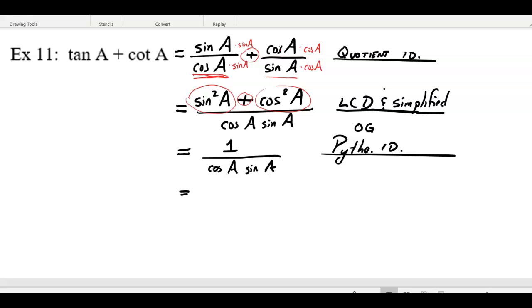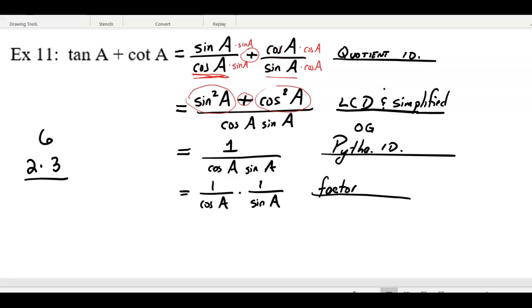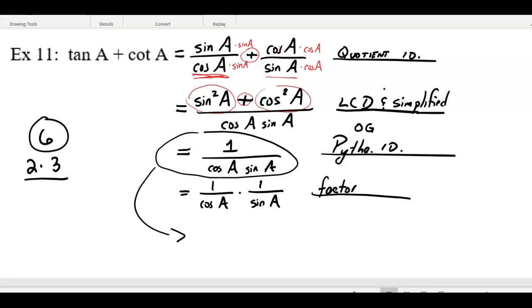Then I'm going to actually split this. You can call it factoring if you like. Rewriting one fraction as a product of two. Okay, so I split the fraction. I really did factor. Once again, when you rewrite a number as a number times a number, you have factored the original expression. Okay, and the only reason I do that is to be pure. You can go straight from here to what I'm about to write. You know that 1 over cosine of A is secant of A, and you know that 1 over sine of A is cosecant of A, and that's what I was trying to show.